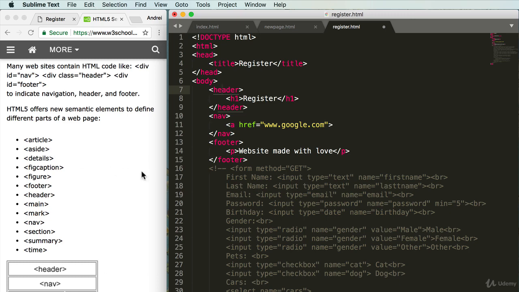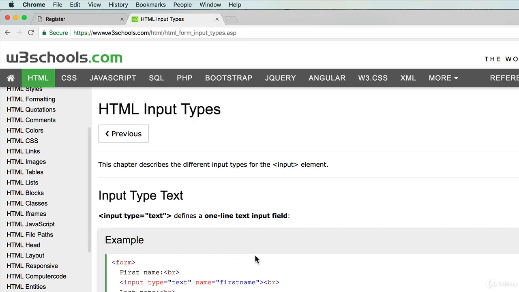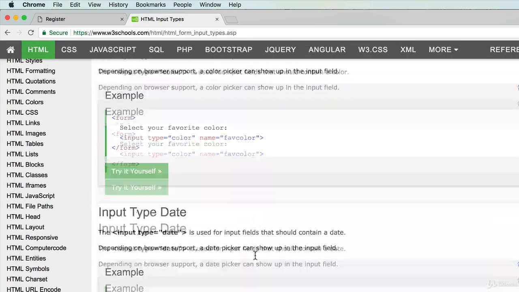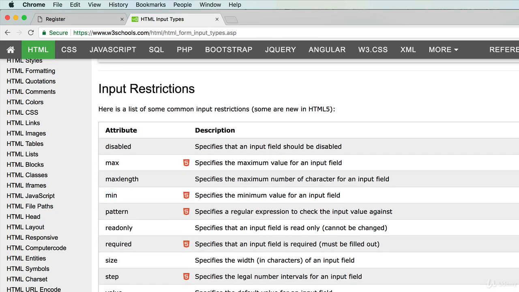You can take your time and read through some of these tags and I do recommend that you visit this website and go through some of the HTML intro. You'll even see that if we click on input types, so something that we visited already, and we scroll to some of the attributes, you'll see that there's some new HTML5. They have these little icons over here that have been introduced. So we're constantly expanding to make HTML better and better functionality. You can see here min, for example, we use that for password, if you remember, specifies the minimum value for an input field. So if I set a min over here, then it makes sure that I enter the minimum amount of value. But again, you can take a look at it yourself.